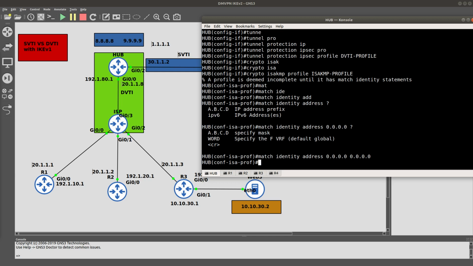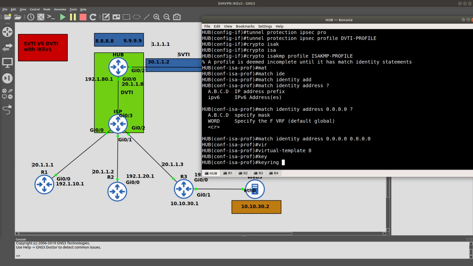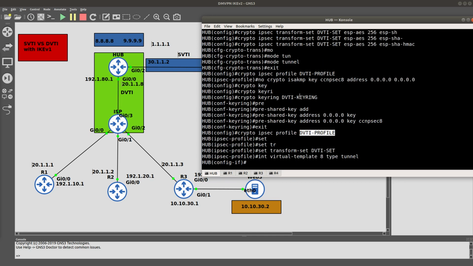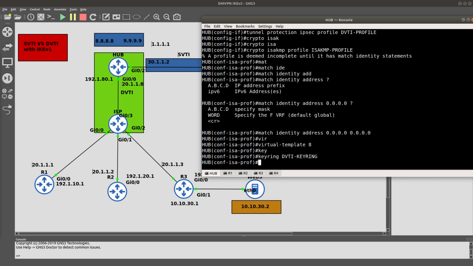All right, so that's a wildcard, so we're going to allow anything. Then we need to attach the virtual template, which we called number 8. And then we need to attach the keyring, which we called, see if we can find it, DVTI keyring. There we go. That is done.